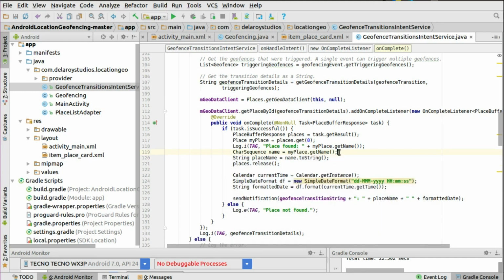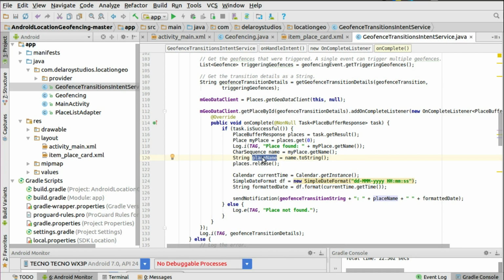Cool. And now you have the place name, you just convert that to string, since you are not using character sequence. You need a string value. So once you convert that to string, at the same time you need to release the places so that other calling APIs or calling functionality might use it. So you have to release it once you're through. Once you've actually converted, you've gotten what you needed, and now you have a place name ready as a string.